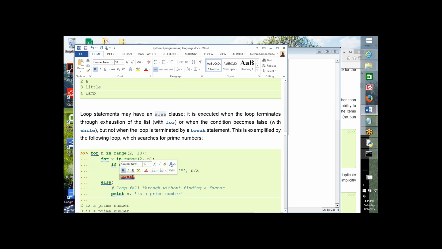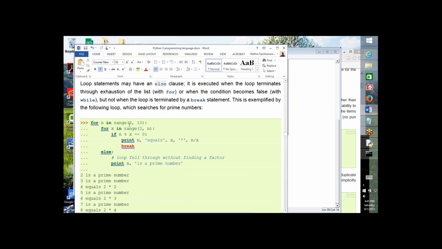In this example, we are going to find what numbers in a range of numbers are prime numbers. That's what we are going to find out. For n in the range 2 to 10, that means 10 is not included, 2 is included, we are going to find out which numbers are prime. For x in range, for each one of the n, we check the modulo of the division by the numbers below that number.